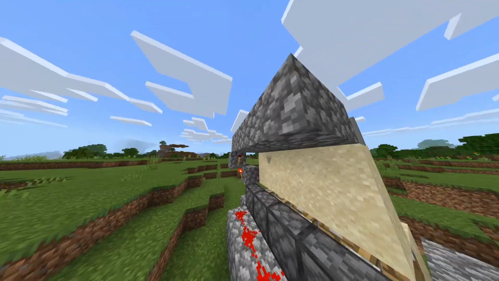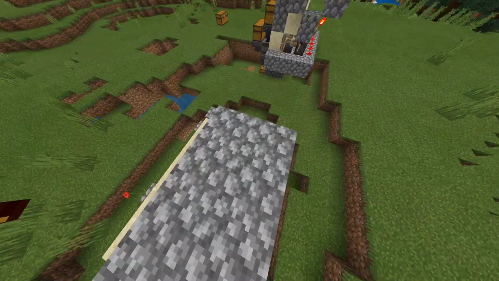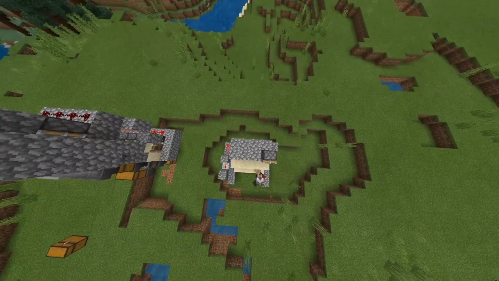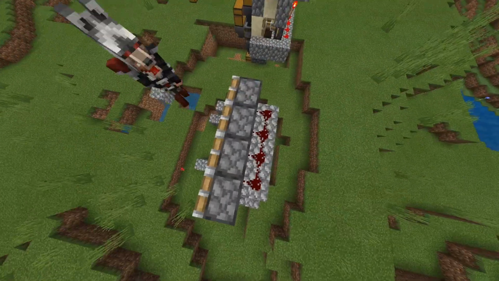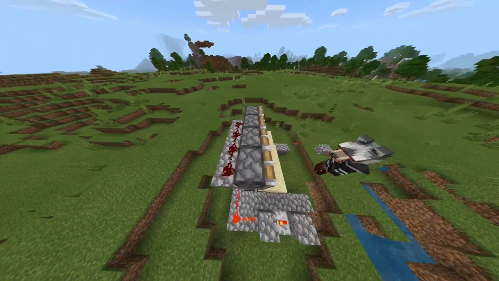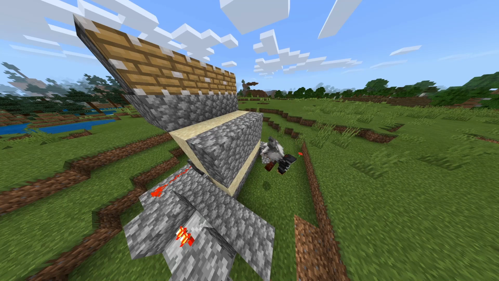So you're gonna make a little 4x2 platform right here, and this is where you want to grab your 4 regular sticky pistons, and place them like so. Place the redstone up here at the top, behind it, so they're all connecting to it. Then you want to place cobblestone blocks right here so the sand doesn't move.